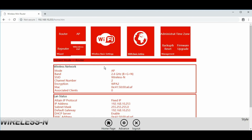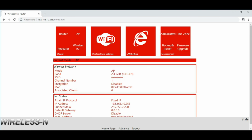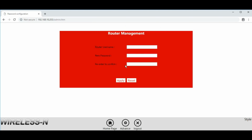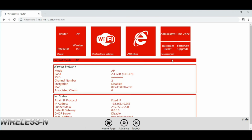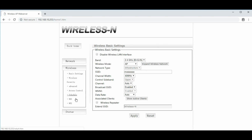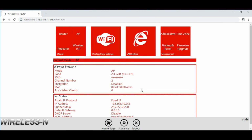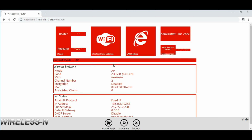Let's go back to this horrendous looking screen. Okay, I've put the router now into access point mode, and I'm going to see whether I can factory reset it back to basic settings. Looks like there isn't a way to do it through the web interface. So let's hold down the button on the side of the router and see how long you have to hold it down for it to go back to its factory settings.